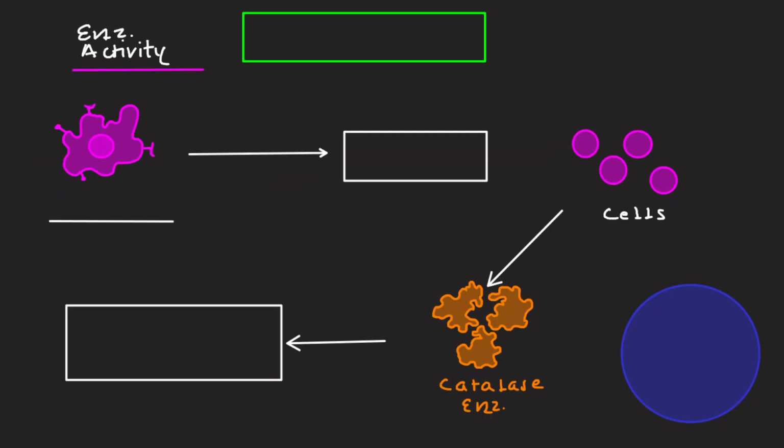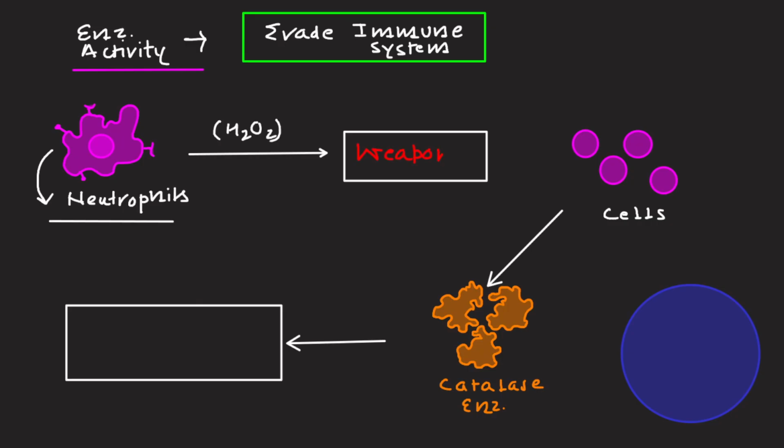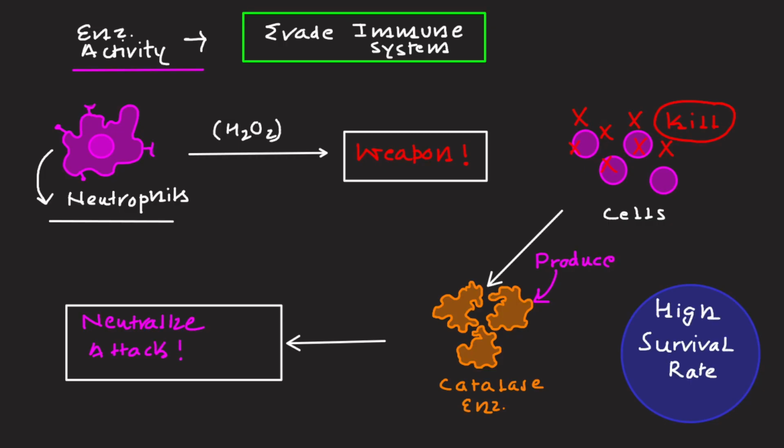Another important point is that this enzymatic activity also helps Staphylococcus aureus evade the immune response. Phagocytic cells like neutrophils use hydrogen peroxide as a weapon to kill the bacteria. By producing catalase, Staphylococcus aureus can neutralize this oxidative attack, increasing its survival inside the host cell. So Staphylococcus aureus is one of the pathogenic organisms. When it enters the body, it will try to harm the body. In defense, the body will produce some toxic molecules, including H₂O₂, and try to kill the Staphylococcus aureus bacteria. But again, it produces the catalase enzyme to neutralize that. So it's a survival strategy for the bacteria to save itself from the immune attack.